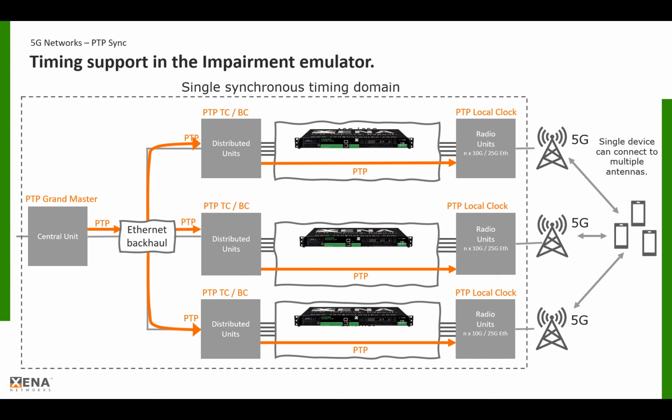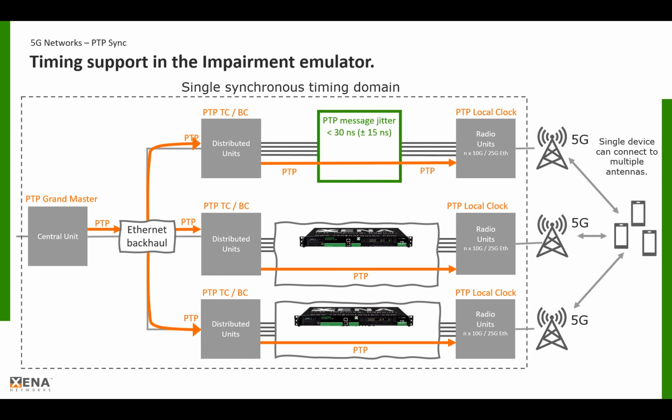To do this, the emulator has three options. The first option is to keep the jitter well below 30 nanoseconds. In this case, the emulator will not be PTP aware, and PTP messages will pass transparently through the emulator along with other data at a fixed delay but with very little jitter. One limitation of this solution is that the emulator will be limited to one single flow, because any modifications of the packet sequence will be impossible without introducing significant jitter. From this follows that it's not possible to test the effect of jitter on the C-plane or U-plane traffic, because the same jitter will be applied to the PTP messages.